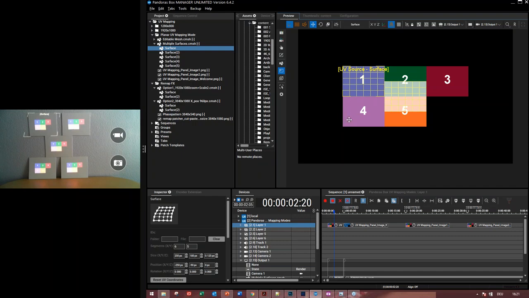That will be half of my height. For the second surface, actually, I can here calculate my UV coordinates for the first panel by clicking the calculate UV coordinates button.